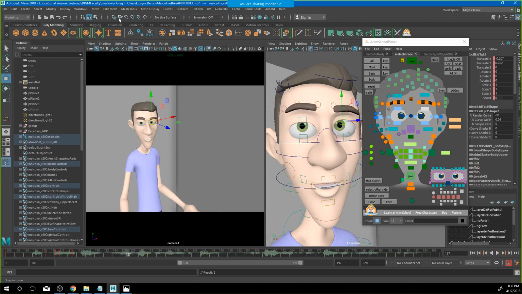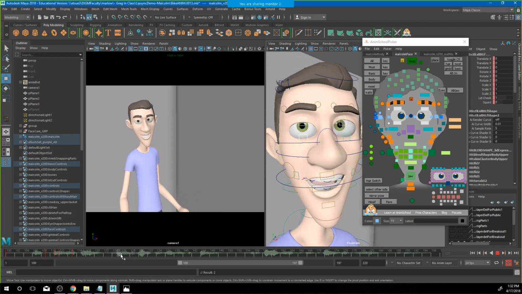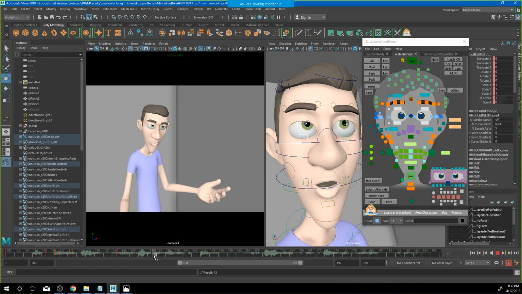Now, a character will blink whenever you're making a big head gesture or a big eye change, right? When you're looking from one side of the screen to the other. So let's go ahead and select this. He does a pretty big eye change right here, which I feel like needs to be a little bit of a different pose, just a little bit. So when he goes from here to here, I'm going to have him do another blink, and end on a slightly different pose too.